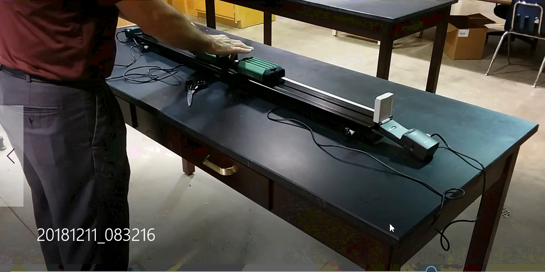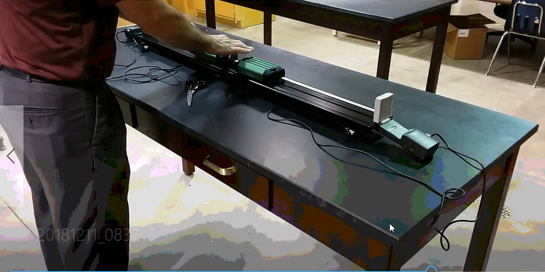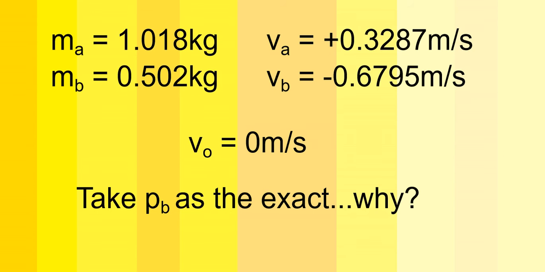Again, our system here is actually both of them together. So even though there's a force being exerted, that force is inside of our system. So this is going to produce an internal force. That means that our conservation of momentum will hold. The results that we had are two masses, the mass of the larger cart and the mass of the smaller cart.